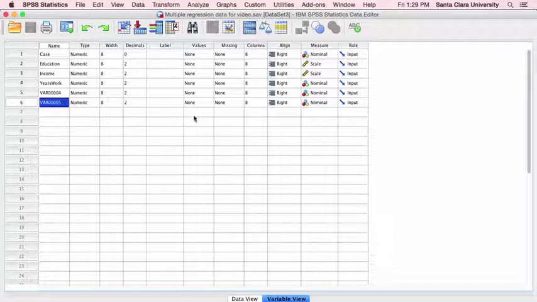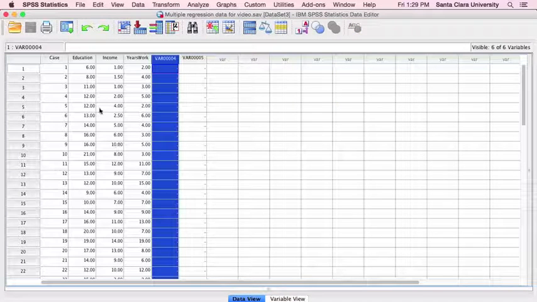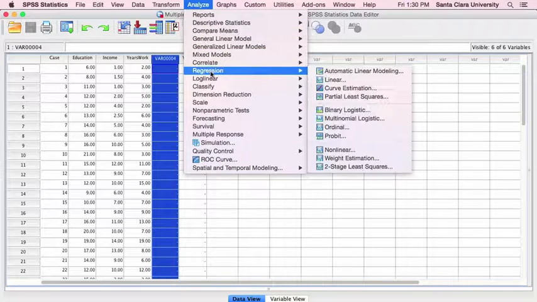So this is an SPSS data set. You look at the data view, it shows you the values. I made this data set up, so this is not real data, and I don't think the relationships between the variables would be the same as I got with these made-up data. But what we have is level of education, so how many years did the individual go to school, income level, how much does the individual make per month in thousands of dollars, and then how many years has the person been in the workforce.